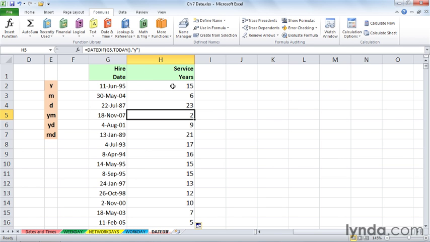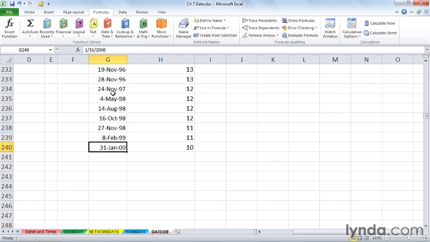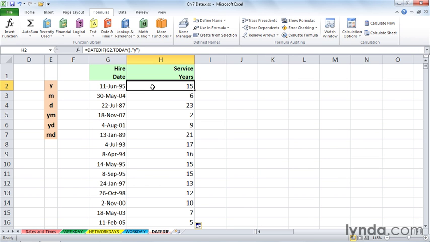Now, the advantage of this is this might be a huge list. This goes down to row 240 or whatever. You could say on average, if I open this file every day, on most days, one of these will have changed, or at least every so often one will. We don't obsess or worry about that, but this is a dynamic way to have this field always be up to date using this great function called DATEDIF. And I have yet to find out why this is not documented, but use it to your advantage and experiment a bit with some of the other capabilities using YM, YD, MD. I think for most people, though, the most frequent use of this would be to calculate years the way we see it being used here. I think it's a really valuable function. I use it all the time.